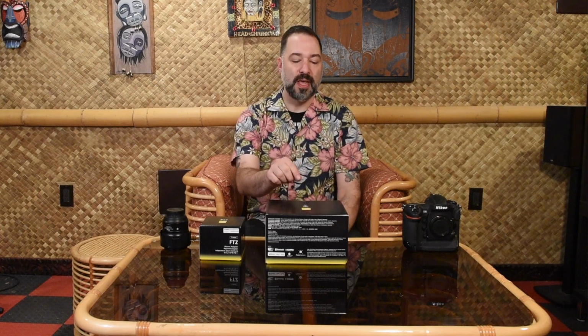This Z6 is what I was looking most forward to because this is for the low light shooter, for the wedding photographer, for the live concert photographer. I needed something that could work great in low light, that was lightweight, that had the speed to keep up with some of my more professional cameras, and that would give me the video that I really was looking for. To do that, some of Nikon's other cameras, like the D810 that's being used to record this, are not as good in non-studio settings.